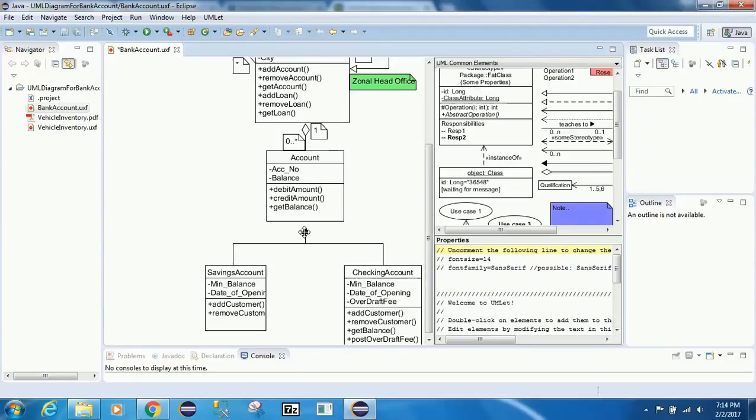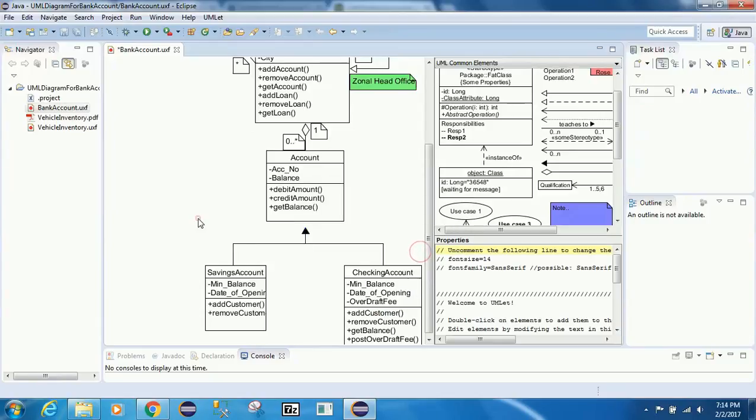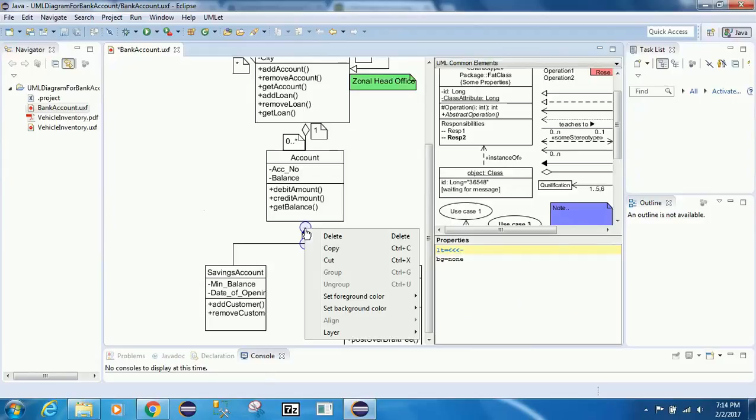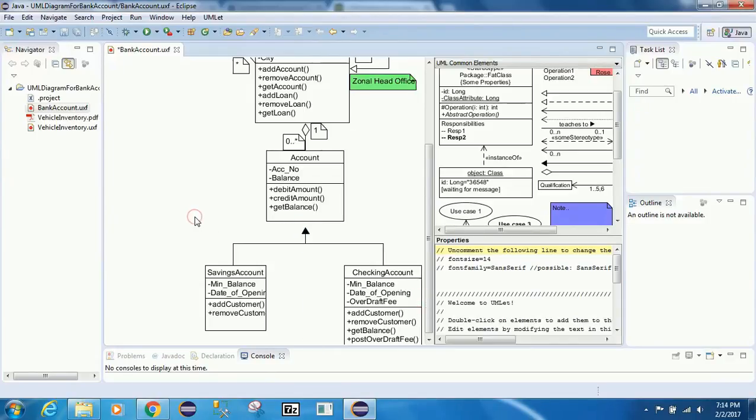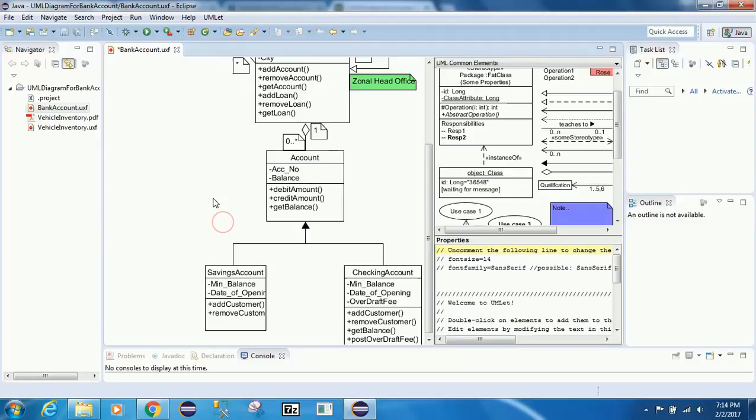Okay, and then we need to set the background color, right? Set background color to none, right? Oops, it didn't. Set background color to white, maybe? It's not letting me change the color. Oh well, too bad. Okay, so we'll just go with that. So that shows inheritance. So there's your inheritance.